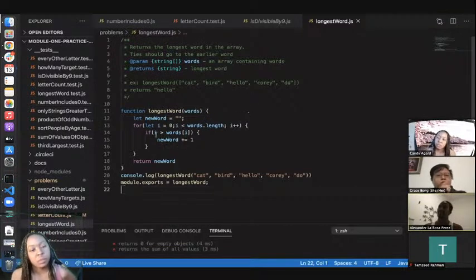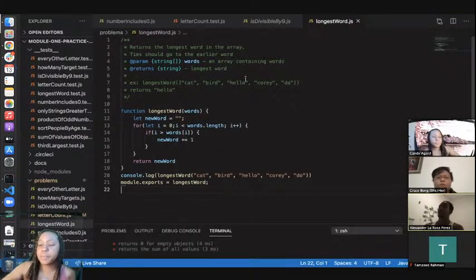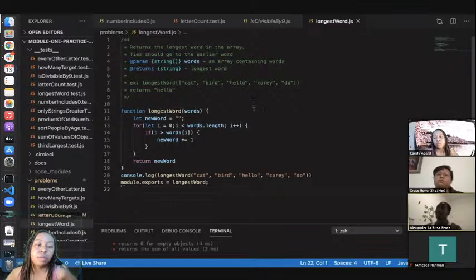Before, I was putting the second index, the second element here, so new word plus equals 1. It would give me hello and curry because they are the longest words in the array, but it wasn't working. I just don't know how to access the index inside of the string.